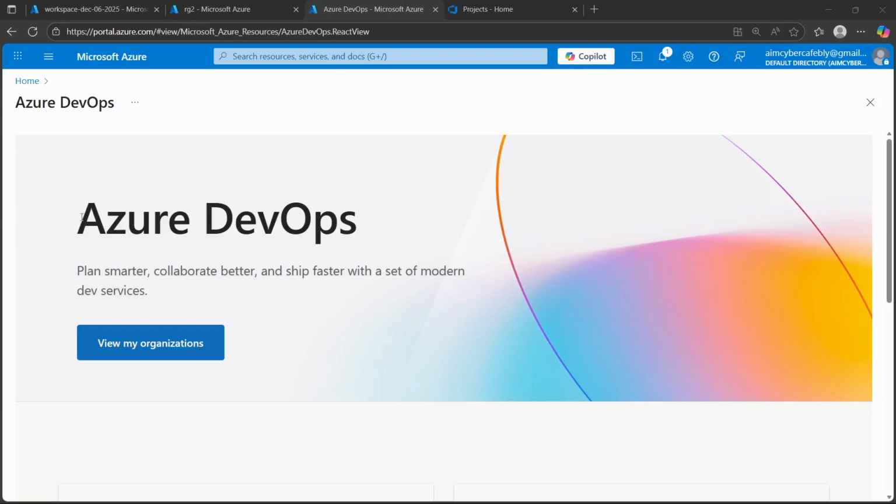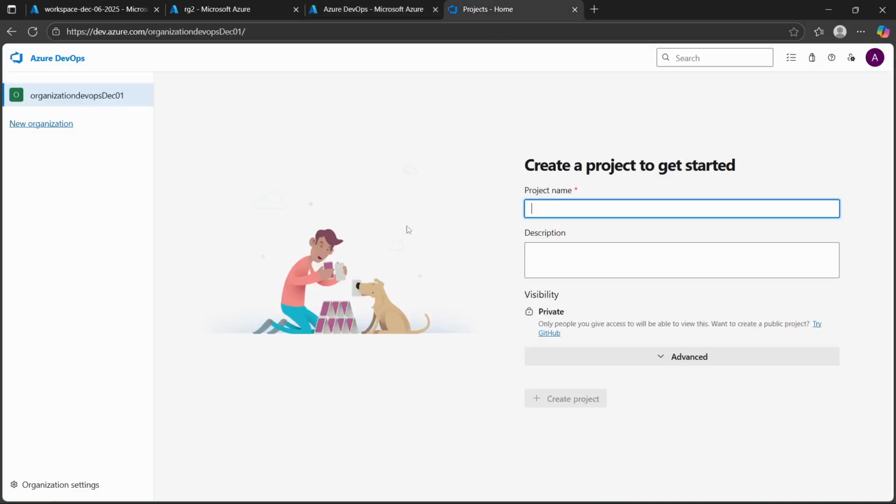Now let's discuss Azure DevOps hands-on. Here we have several organizations. On the right pane, I have opened this organization in a new tab, but currently I don't have any project. So let's put in my project name. Let's put DevOps December. This would be today's date, and I'm going to keep it private because I don't want to make it publicly accessible. Let's create this project now.